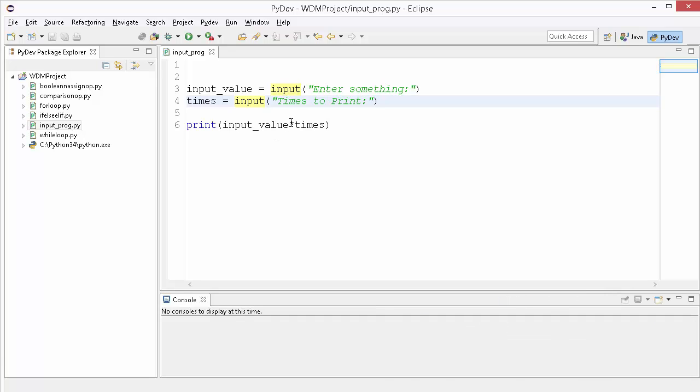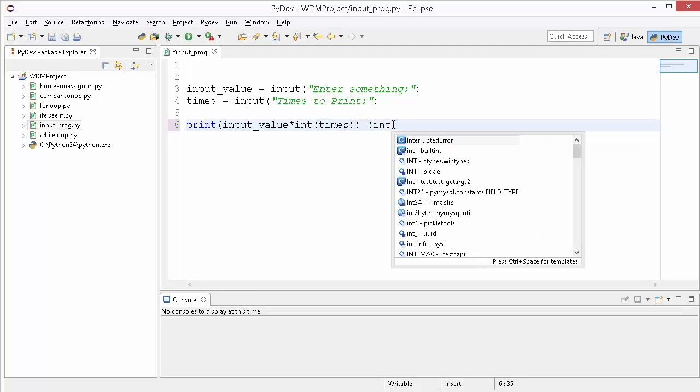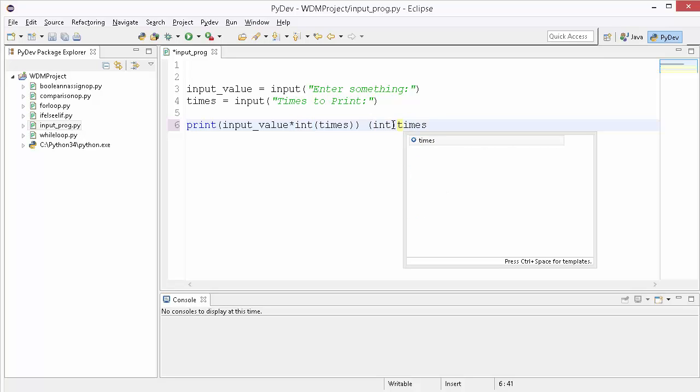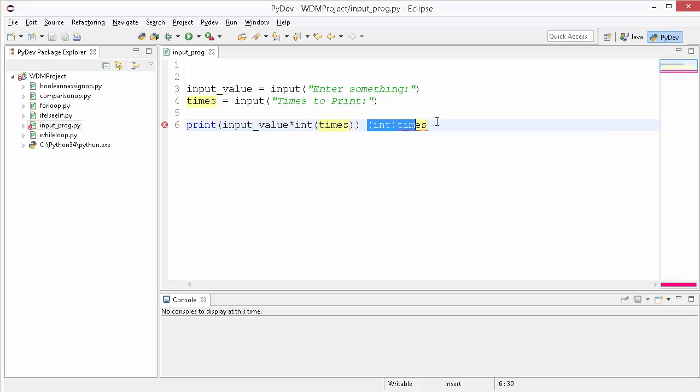Let's actually rectify it fast. You have to do the typecasting that I said before. So in order to do a typecasting, you have to convert the string into an integer. So that typecasting of string to integer can be done by using a method called int of times. So if you have done programming in other programming languages where typecasting can be done, it'll be pretty much similar. So you might have seen something called as int of times, like this. So these are some ways of doing it, but in Python this is the easiest way.